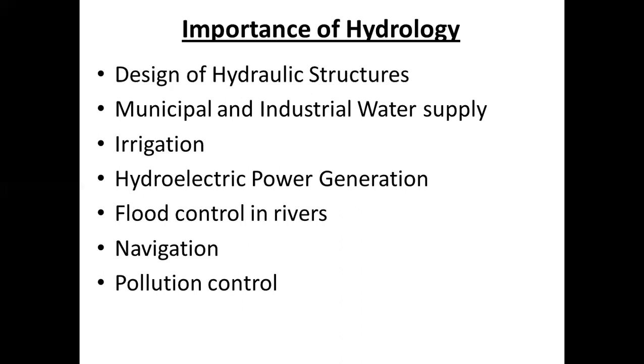And the last point is pollution control. It's an easy way to dispose of sewage generated in the city or town. Usually most of the time we dispose everything into the streams and the rivers. If large stream flows are available compared to the sewage discharge, the pollution problems do not arise, as the sewage gets diluted and the water has a self purifying capacity. That is, lighter materials settle at the top, and the heavier sediments settle at the bottom.